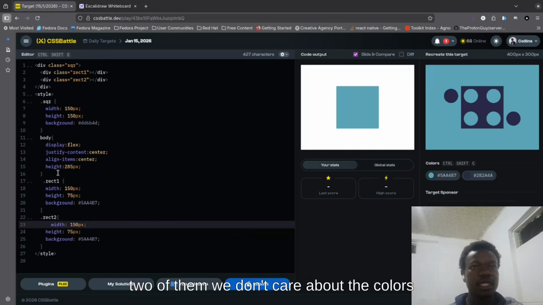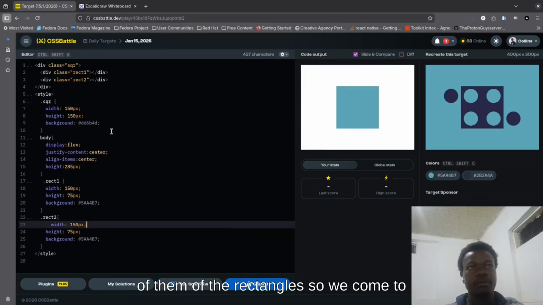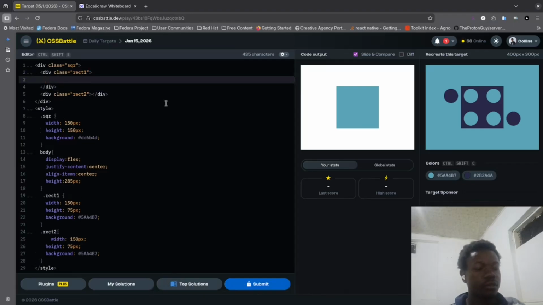We don't care about the colors, but now let's put the circles inside of the rectangles. So we come to the first one, we put the circles. So div class circle. Let's just call it circ.